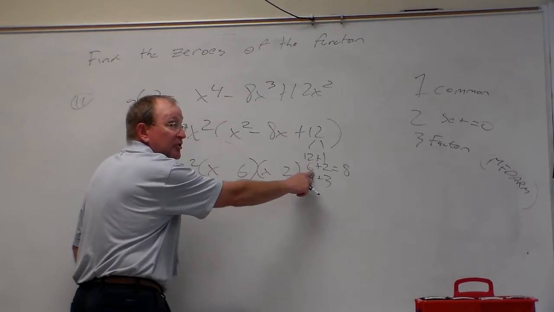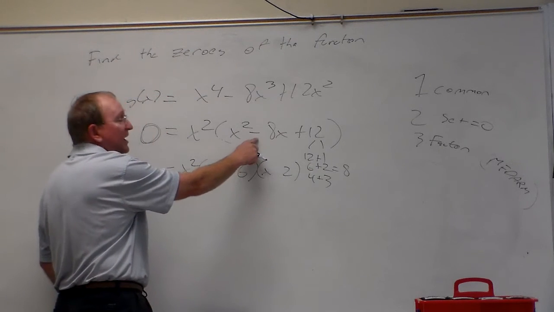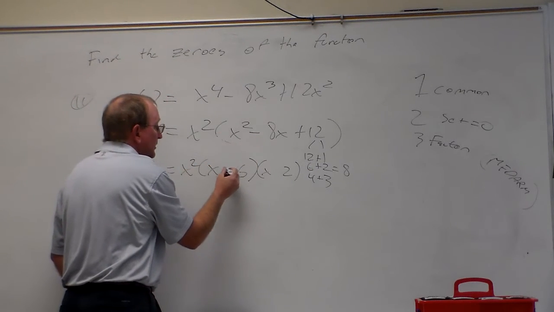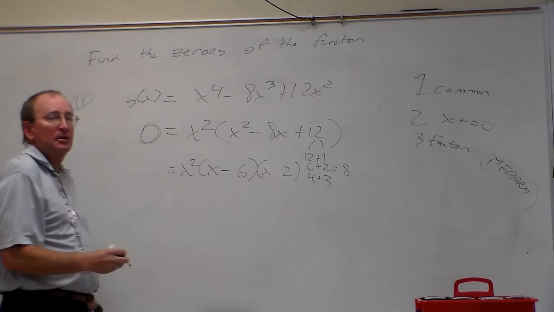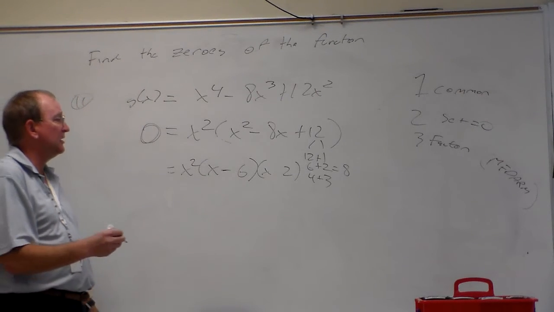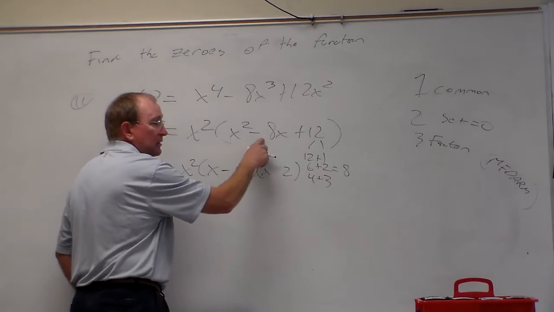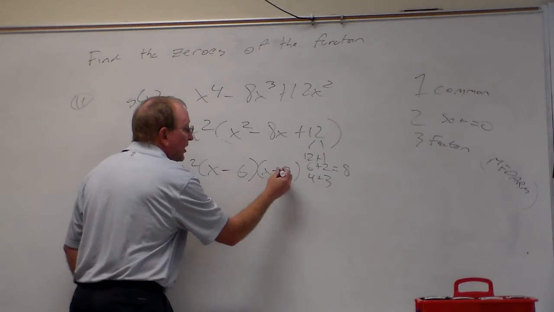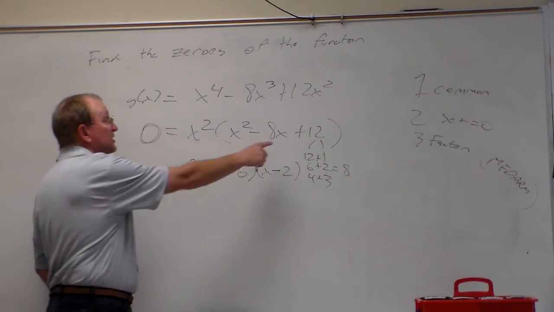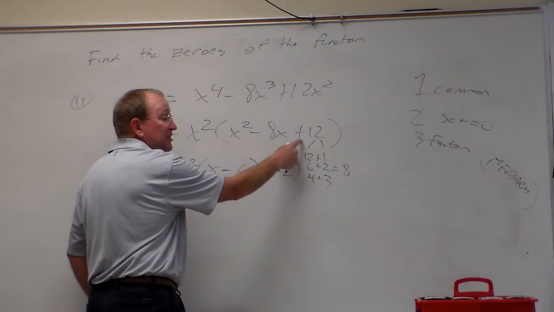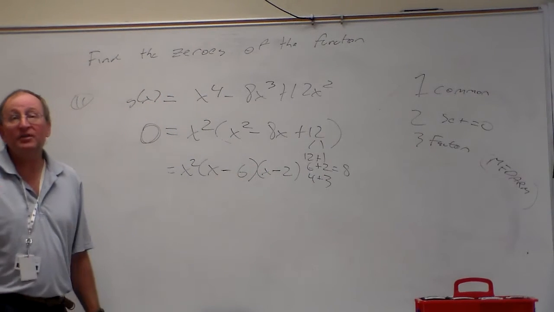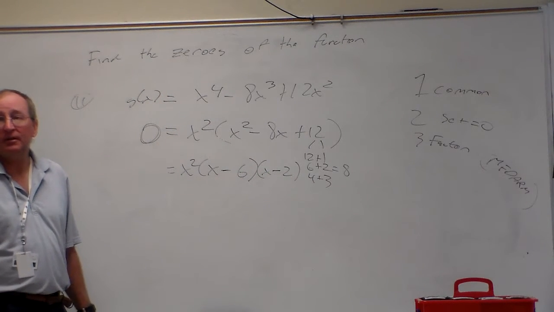So now, here's the thing. This 6, the larger number, always matches that. So 6 has to be what? Negative. What does the 2 have to be? It always has to match. If that's a plus, these two have to be the same. If that was a negative, they have to be different. I'm not quite done. I'm almost done.